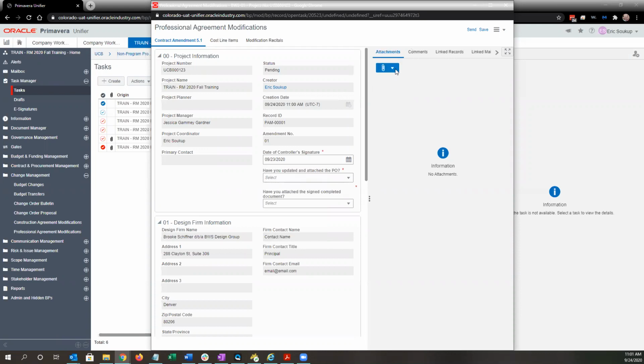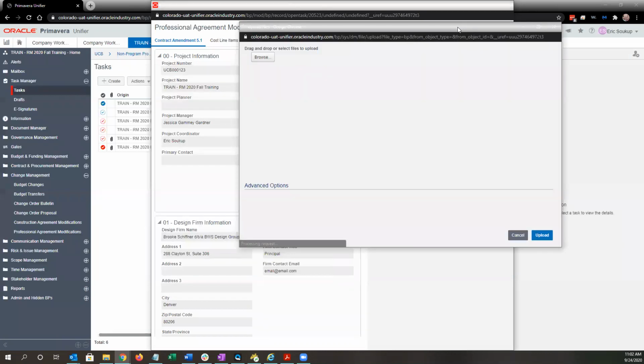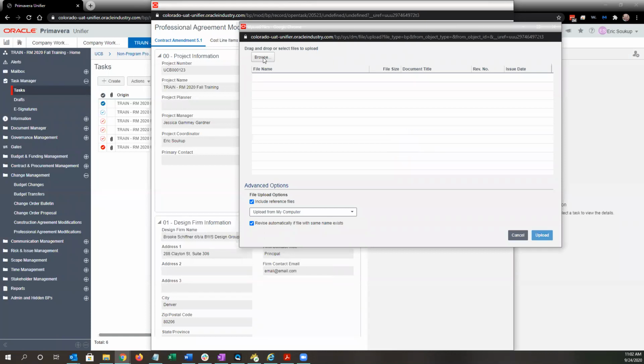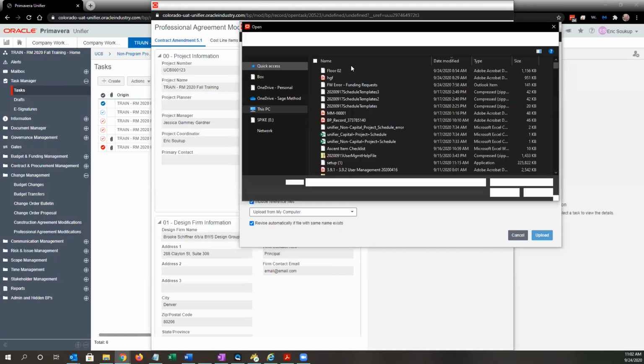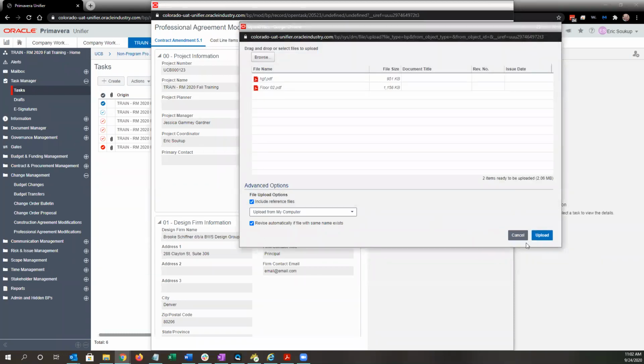So again, in attachments, I can go ahead and add both the signed completed amendment as well as the updated purchase order. So I'm just going to click browse, find my two documents, and upload those.